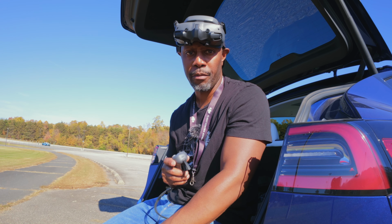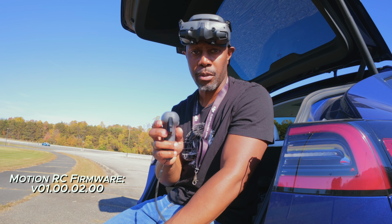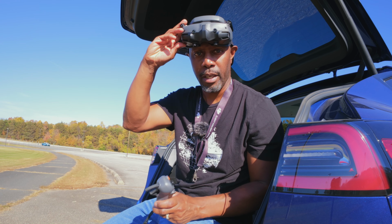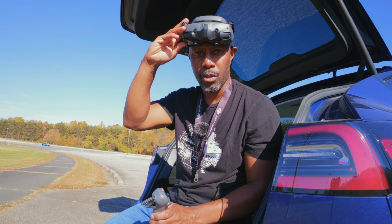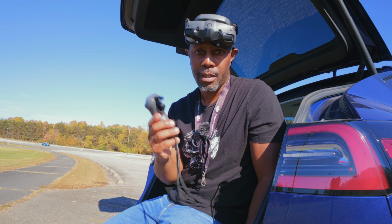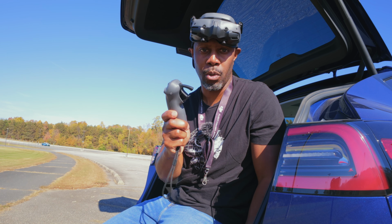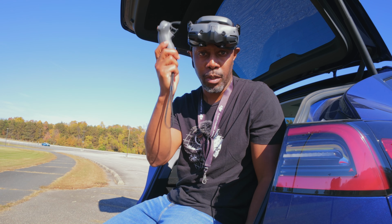And also, if you don't have your motion controller already paired, you have to do the same thing. Hold down the power button for about 4 seconds, and then hold down the goggles button for 4 seconds. And when it stops, that means they're paired. So you'll be pairing the motion controller to the goggles, which relays the signal to the drone.